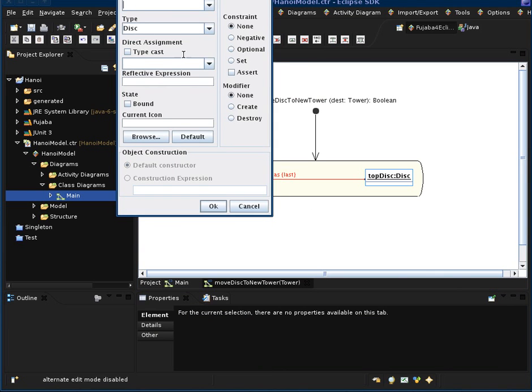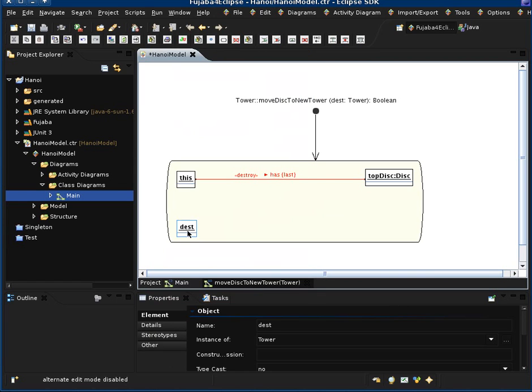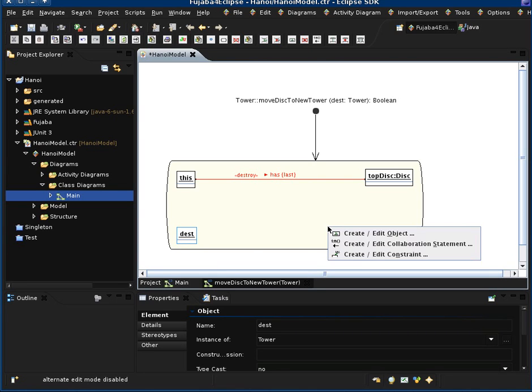Okay, let's first of all have this destination tower, okay, automatically passed here. So we want to check if this one has a disk on top of it.